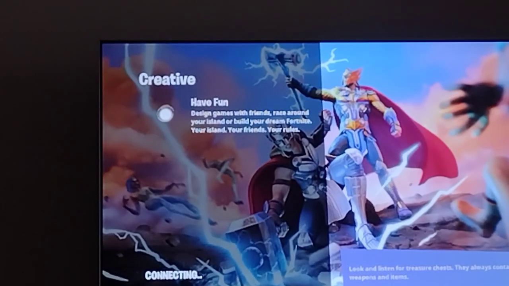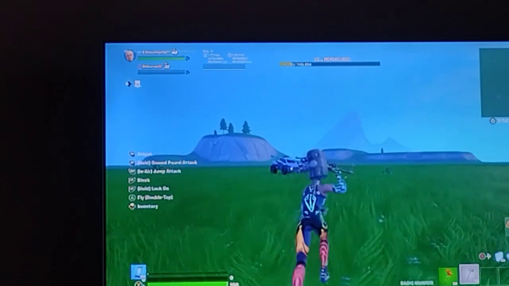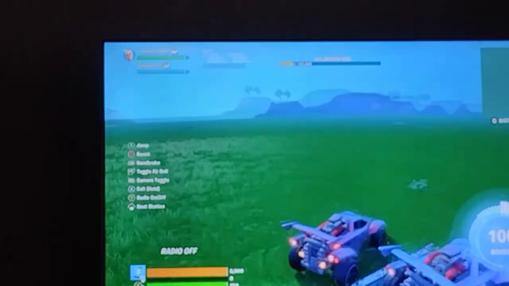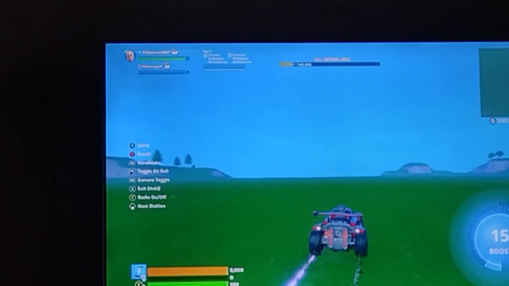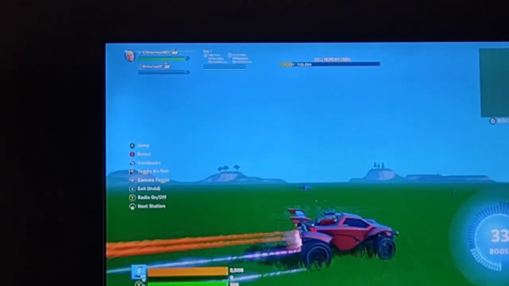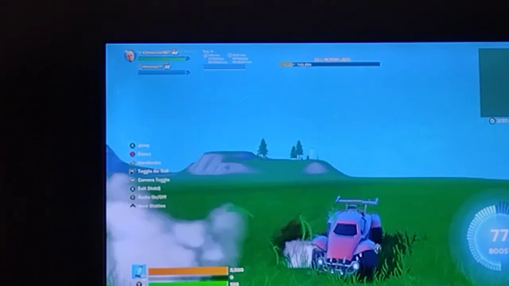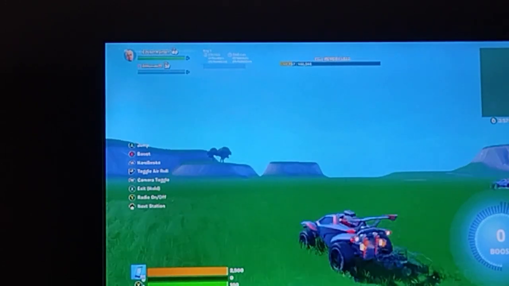We are loading into creative to play around with the Octanes, so I will see you in my map when we are in the Octanes. Let's go. Boys, we are just going to tactical sprint to the Octanes. As you can see, we have the Octanes in front of us. One sec. And we are in. Let's see what these are like. Oh, wow. These are insane, mate. Man, these are nice. I like these.